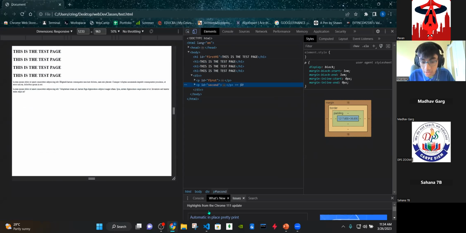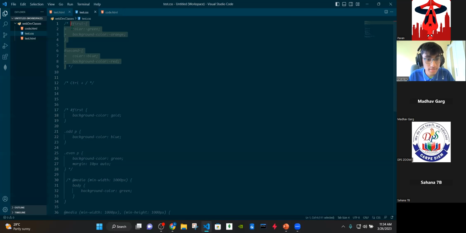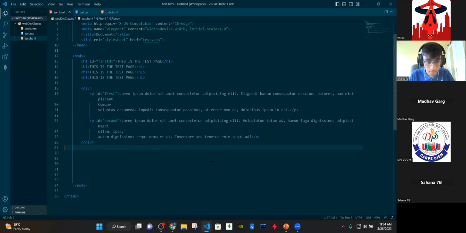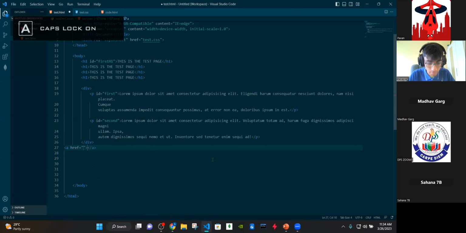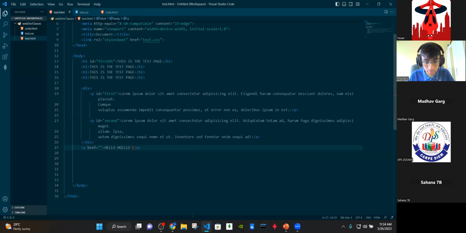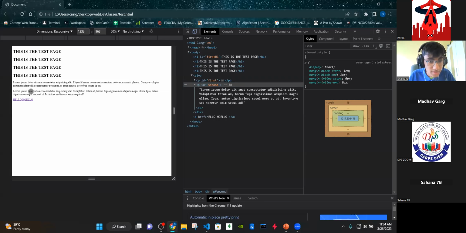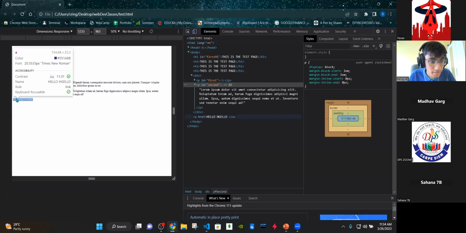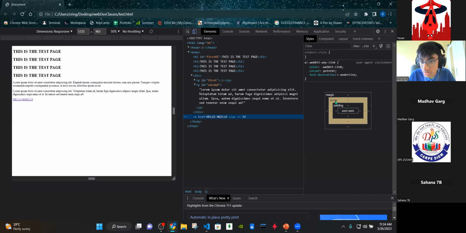Every element in every HTML file has a box. You can see over here, even if I have small elements like anchor tags, see this anchor tag? You can see there's a box around it. And when I click on it, I have another box: margin, border, padding, and this auto.